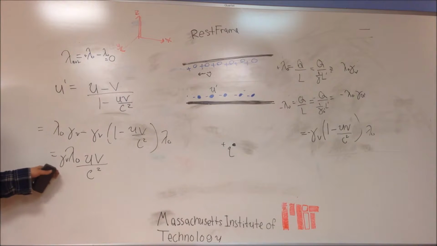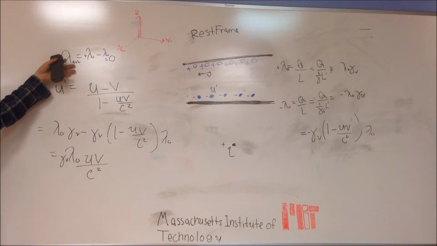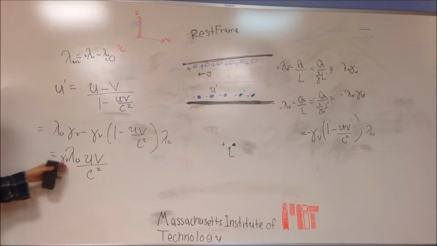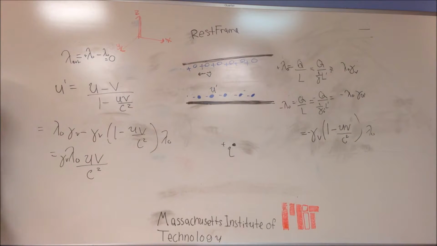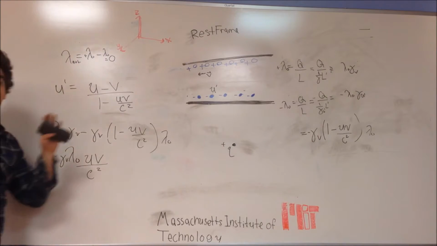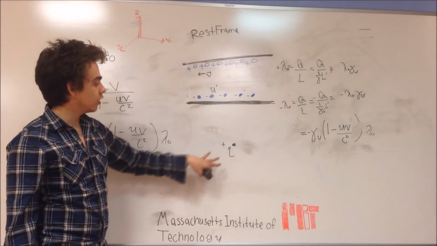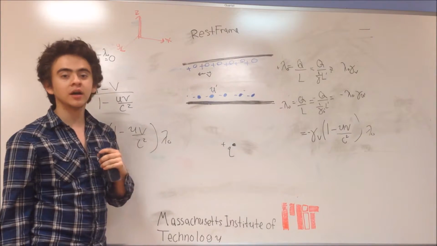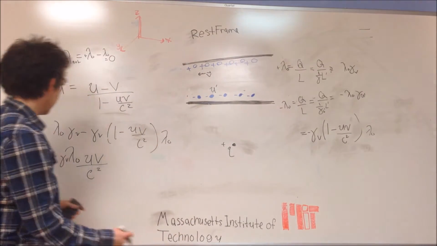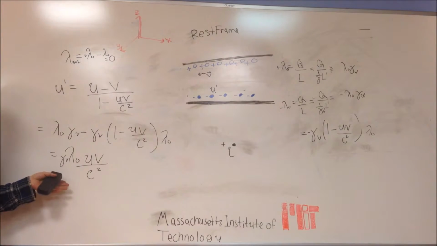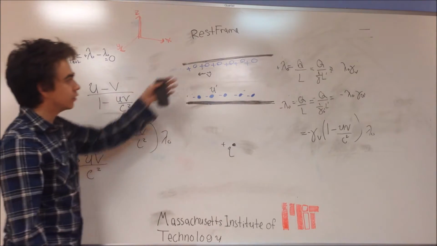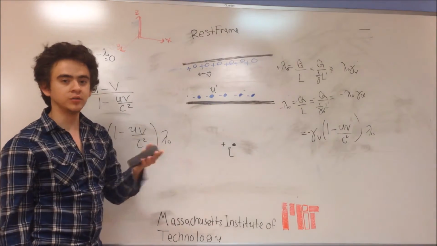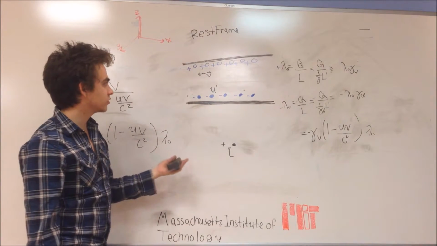So we can see that now, whereas we used to have zero net charge, now we're going to have a positive net charge on the wire. So whereas this wire used to be neutral, from the point of view of this particle, this wire has an E field. Okay, so now that we have the charge, we can calculate the E field of this, just like if it were any regular E field, using Gauss's law.